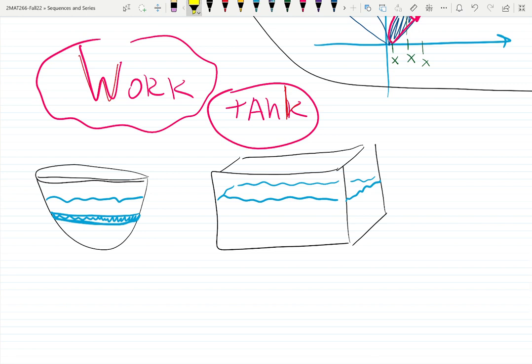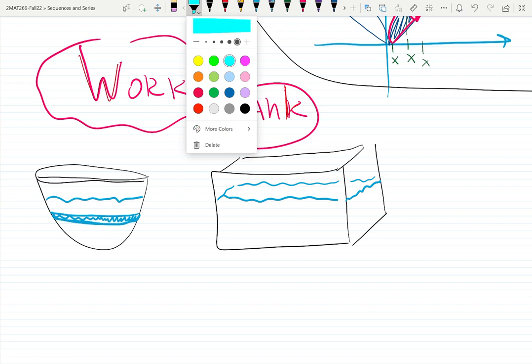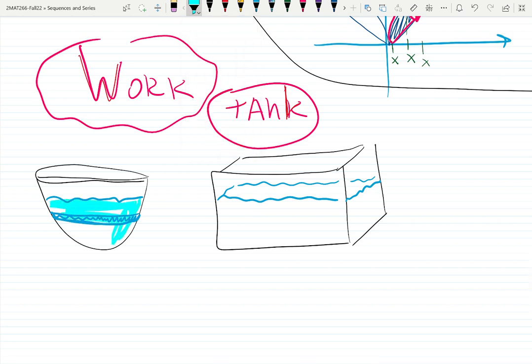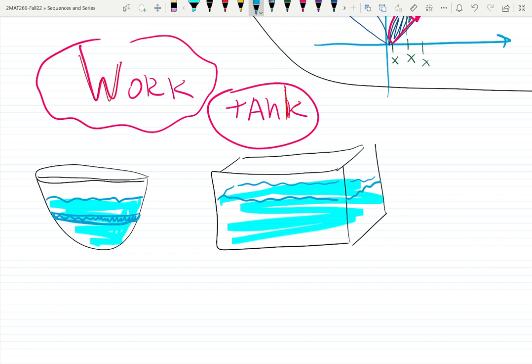Check this out. This is how I remembered what is going on here. Here's the water. Here's the water level. Let's assume they gave you a hemispherical tank and they said the tank is 10 meters height. The water is 8 meters height. We are pumping it over the edge. That means no fountain.